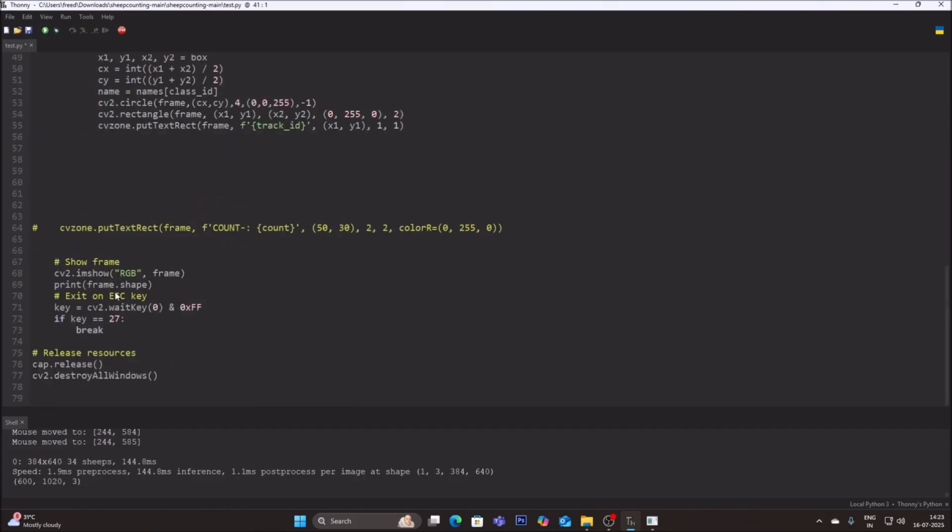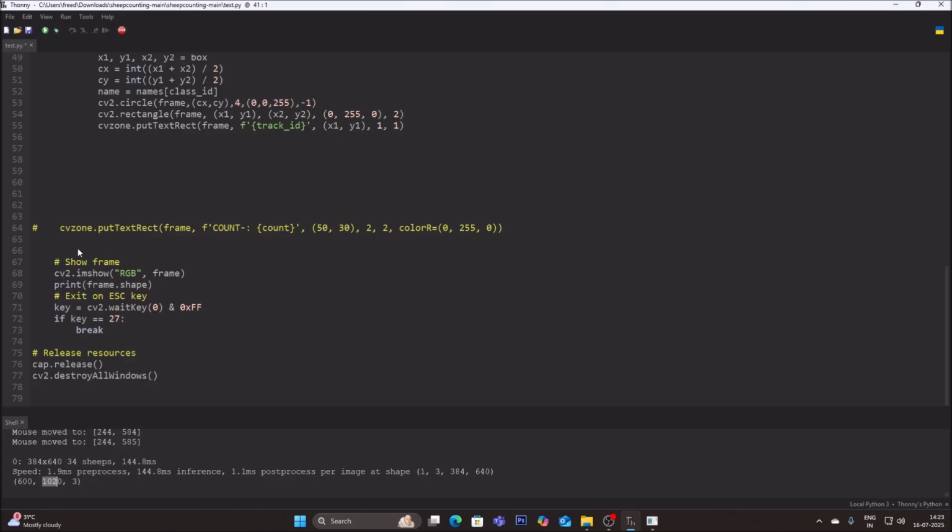From frame.shape we have to mention the first value, which is the 1020, the width of the frame. So frame.shape, this is the 0, this is the 1 and this is the 2. This is the index value. 600 is the 0, 1020 is the 1 and 3 is the 2. This is how we count the index. So if I want to use this value 1020, I have to mention frame.shape in square brackets 1. So it will take this 1020.